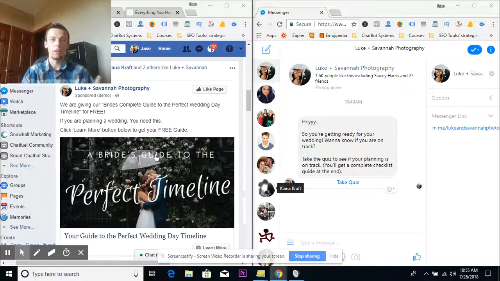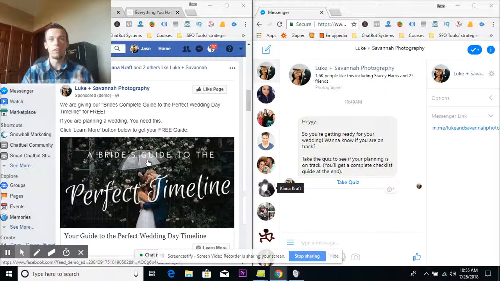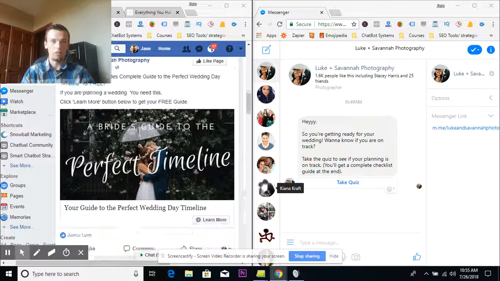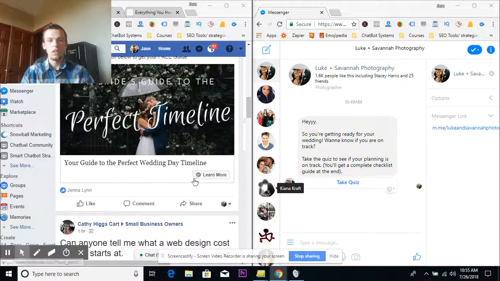Now on the left side of my screen here, you're going to see an ad that's going to pop up either in your news feed on Instagram, wherever ads pop up on Facebook. And then there's going to be this button here. Now this isn't the ad we're going to use. This is actually a different lead magnet that we were using before this. I just haven't made the quiz ad yet. So the ad itself is basically going to say, take this quiz to find out if you're ready for your wedding, or something like that. Have a cool picture. And then here it'll say learn more or send to Messenger, or something like that.